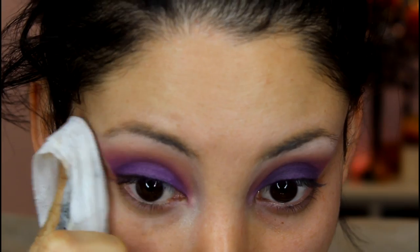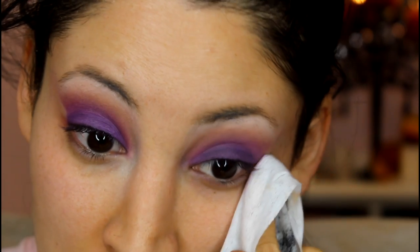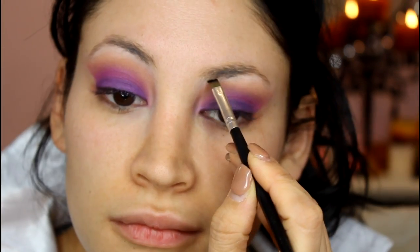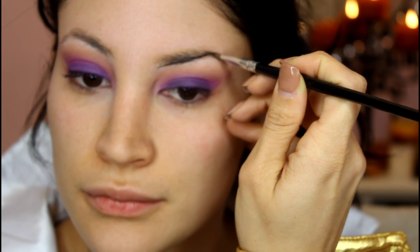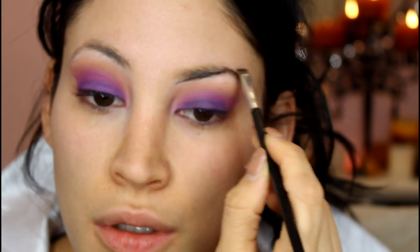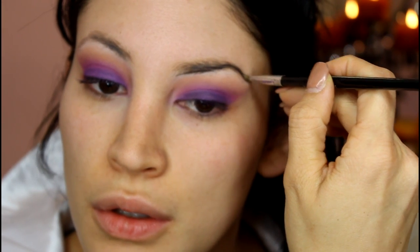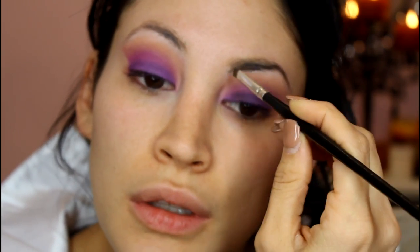I'm making sure I'm even, and I'm going to do any cleanup with my Neutrogena Makeup Wipes. I'm going to create a kind of sharp edge using the white. Now I'm going in to fill in my eyebrow — you can do this many different ways. You can even cover your eyebrows and draw them in super thin and arched. But because this is a little more realistic and easy for everyone, I'm just filling in my eyebrows — two different shapes, by the way — to give you a sample of what it would look like square and sharp versus arched and round.